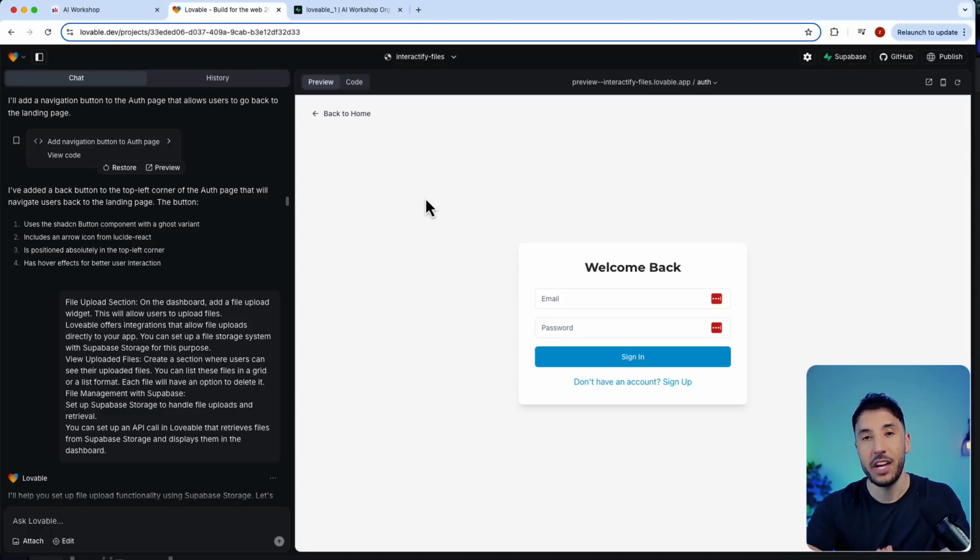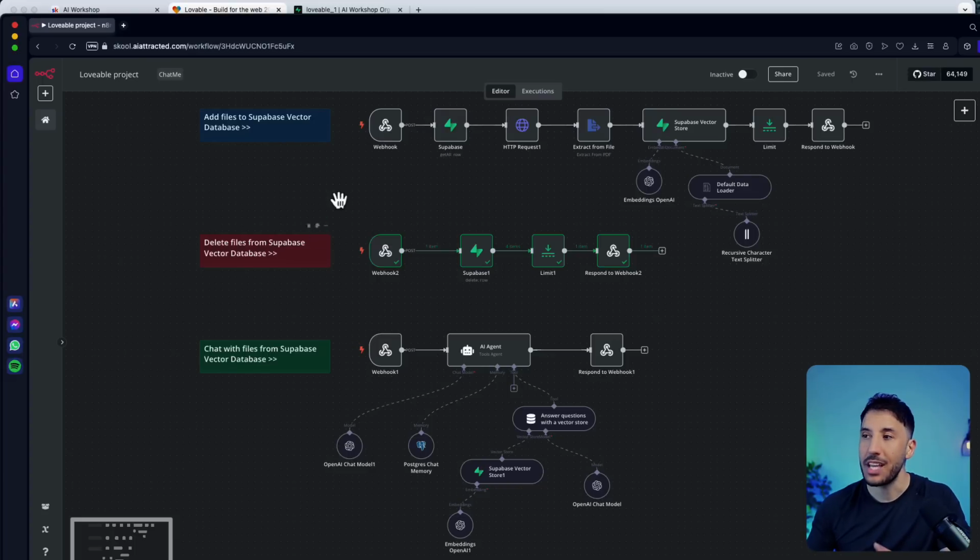This is going to be a very powerful application that you can build for your clients or for your own personal use case. Again, you can use this as an inspiration so that way you can build your own application. I'm going to go ahead and start with a demo so that way you can see that everything is working, that everything is connected together.